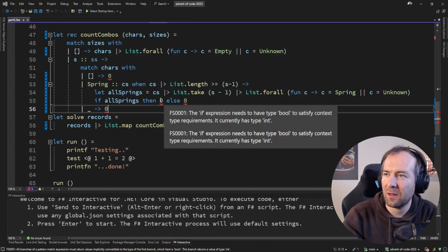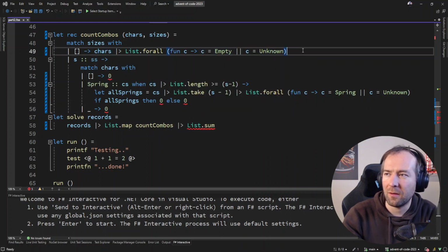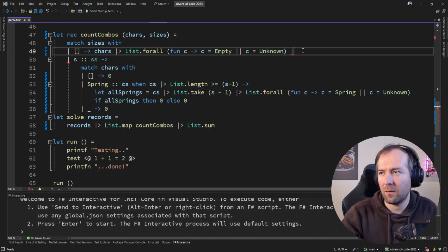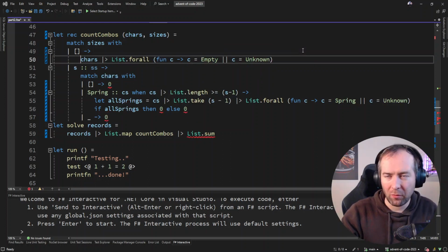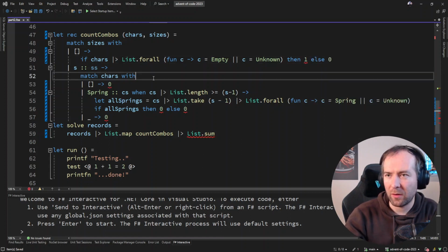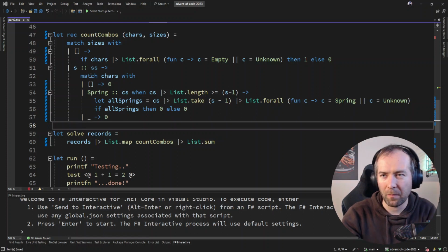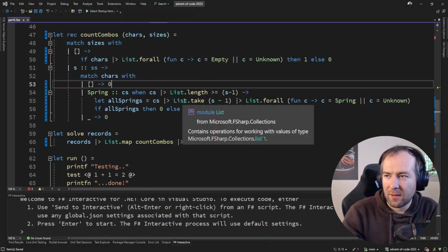It's not satisfied, why not? Oh yeah, because if this is true, I need to return counts, not booleans. So let's return counts instead of booleans. There we go. Now I hope my compiler is shutting up. Cool. So everything is still correct.